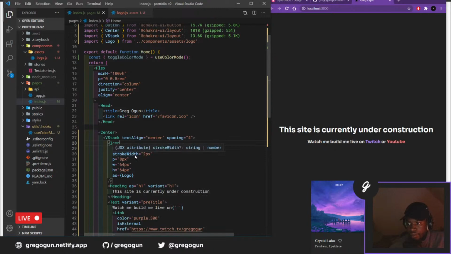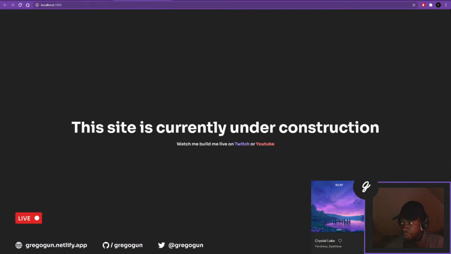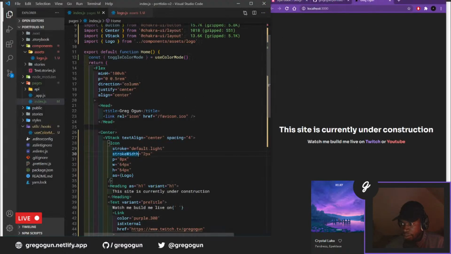Okay, so we've got the logo coming in. I suppose we haven't got the... Okay, let's just change the stroke color to something manually. Let's just make it default. Oh, who's going to pick up light? I think it was going to pick up automatically there. No, nothing. Let's put it full screen. Okay, this thing hates me.